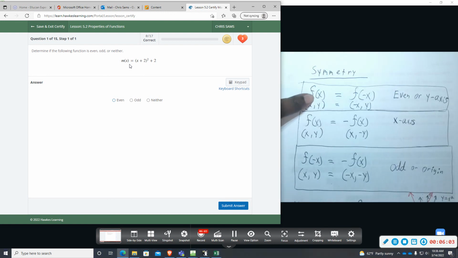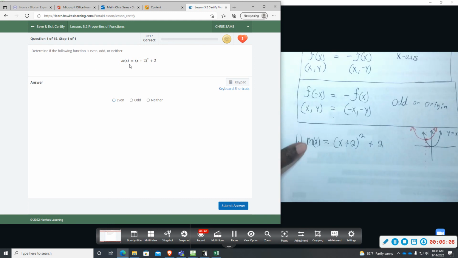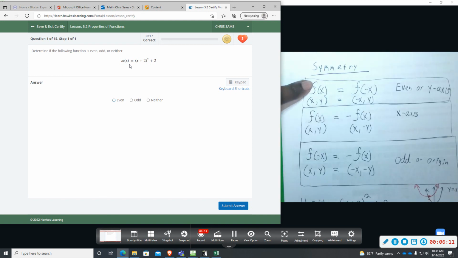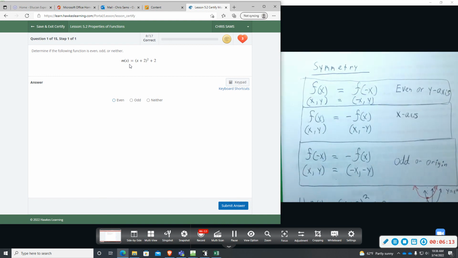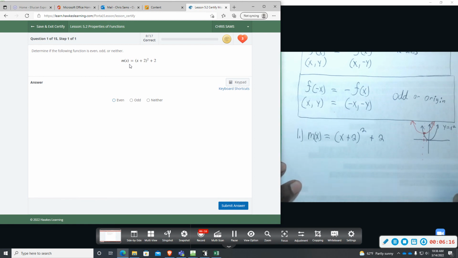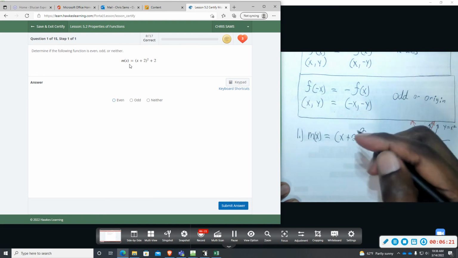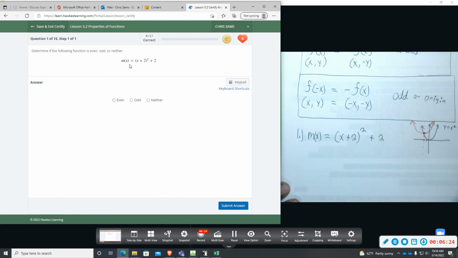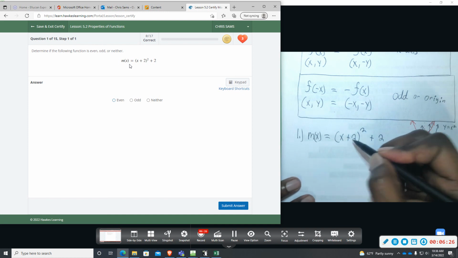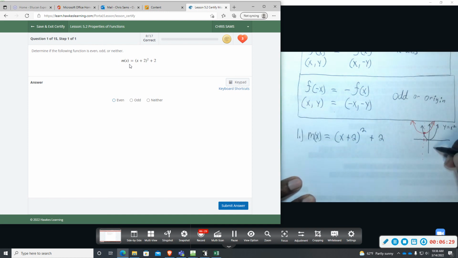So this guy right here is my original f of x, or my m of x. I'm going to start here. I'm going to change it to negative x. Now I need to simplify so you can see, because when I replace it, it won't look the same. So I'm going to square this, and I'm going to do a shortcut. x plus 2 times x plus 2, and I'm just doing it all mentally, and I'm going to write that down and simplify this so you can see a different version.